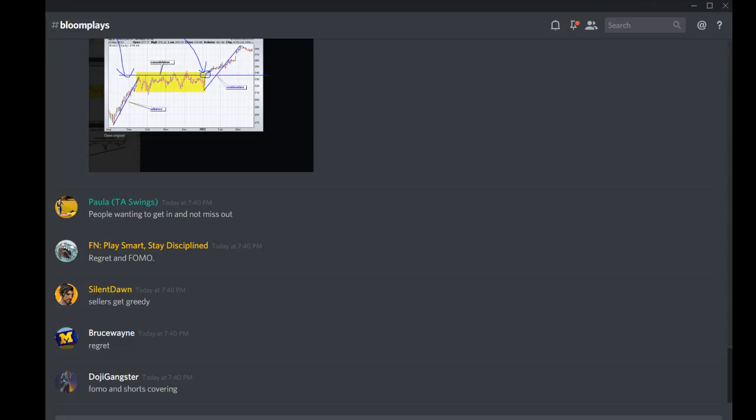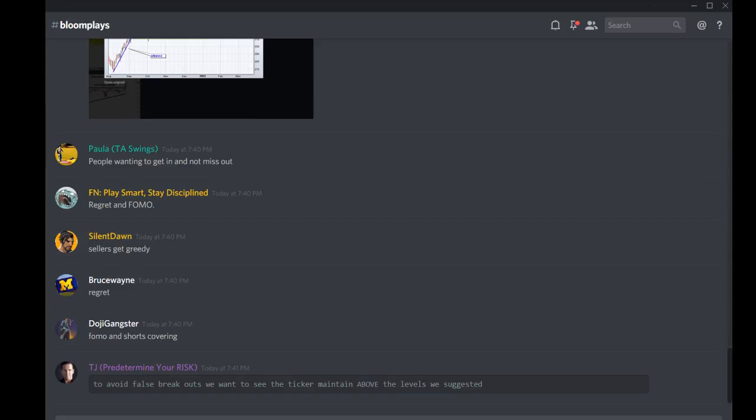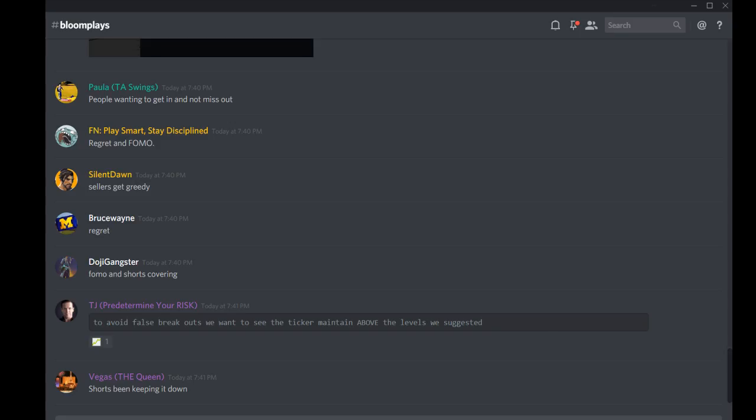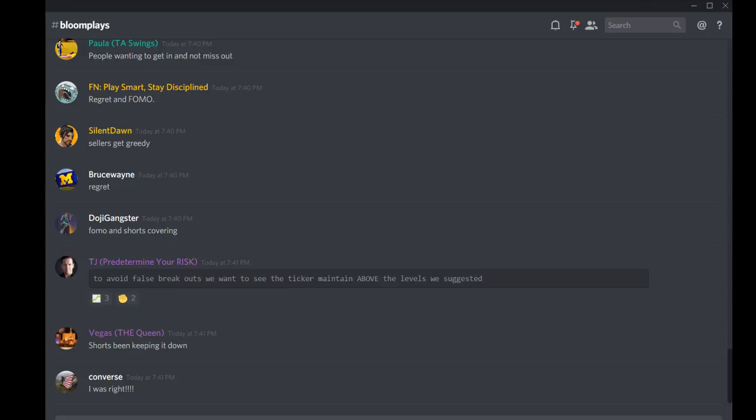It's because, exactly, the shorts are covering. Those shorts who were shorting there before in December, look at the chart. In December, they were attacking. They were shorting here, right? They were shorting this down, and are now covering. When they cover, they have to buy the stock, right? They're causing the buying pressure.